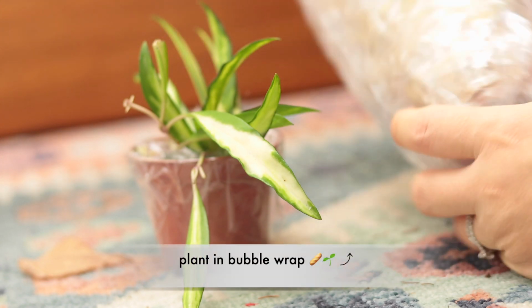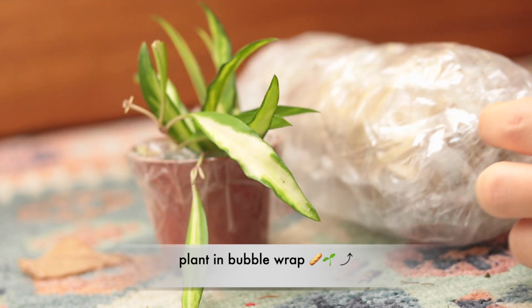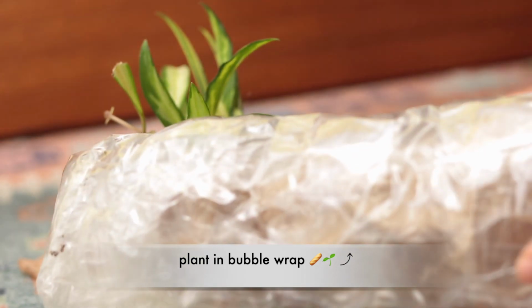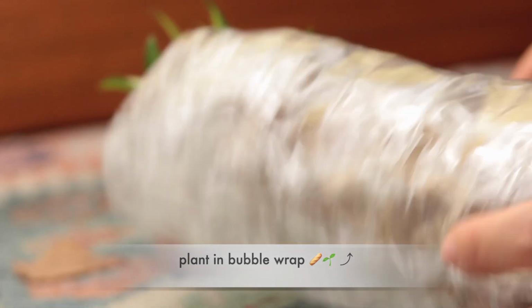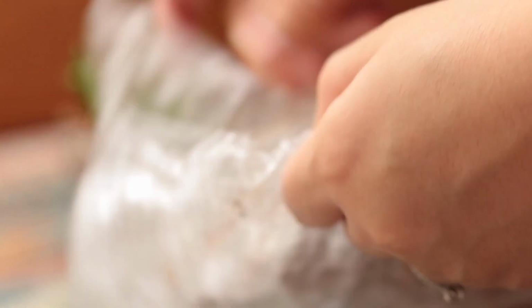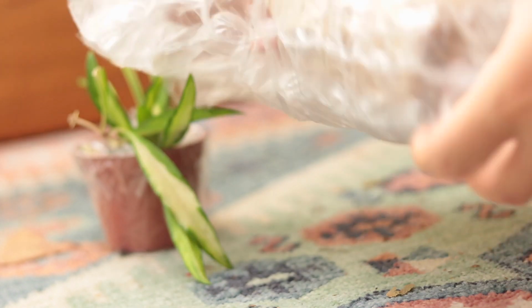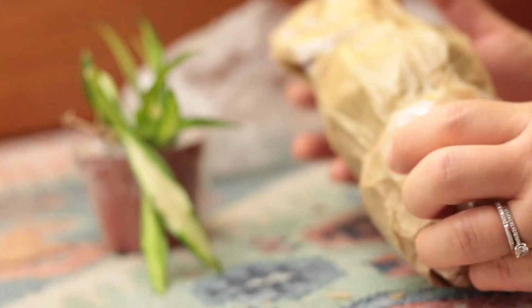So this second plant here that you see in the background, it's actually the bubble wrap that this plant that you see here and 2 more came in. So it's almost wrapped like a sandwich baguette with bubble foam on the outside and then brown paper on the inside, so that the plants are really protected. Okay, so during this unboxing step, I'm just really fast forwarding everything, but as you can see how much this package was wrapped, this package was wrapped really well.